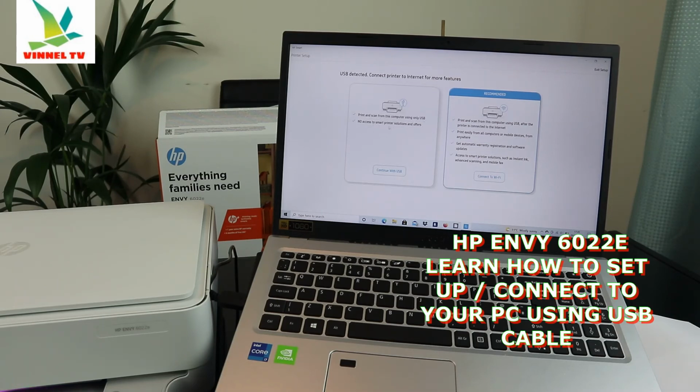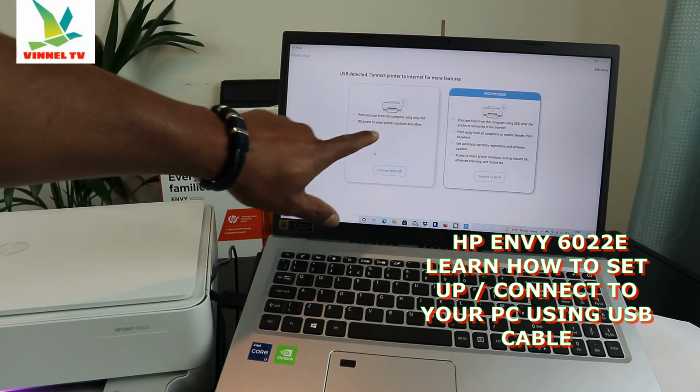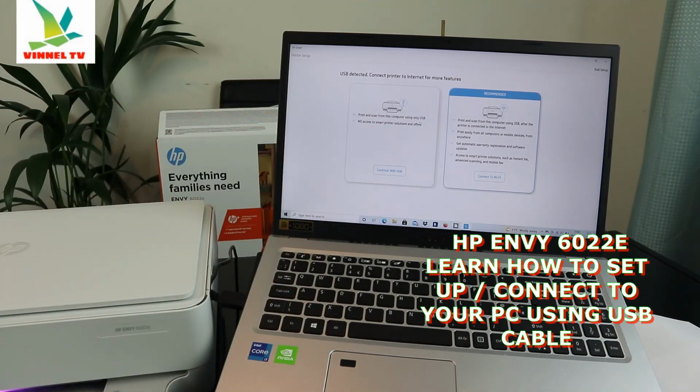No access to smart print solutions and offers. If you click continue with this USB cable, you can print and scan from this computer using the USB cable. With a Wi-Fi network, you can print and scan from this PC after the printer is connected to the internet. Easily print from all computers or mobile devices, get automatic warranty registration and software updates, and access smart solutions such as Instant Ink, advanced scanning and mobile fax. If you select connect to Wi-Fi network, then you go ahead, but at the moment we connect with the USB cable.